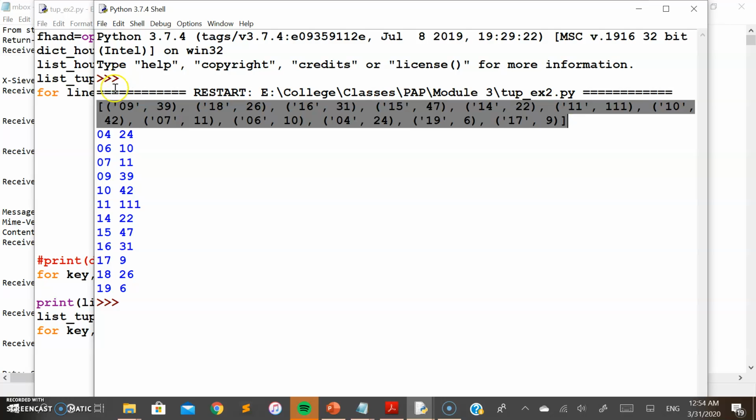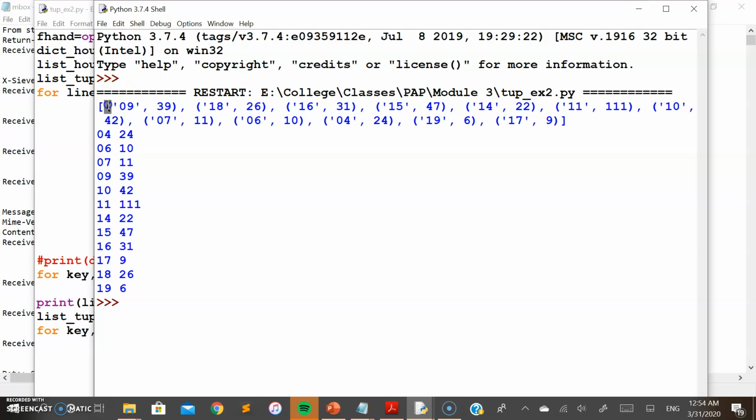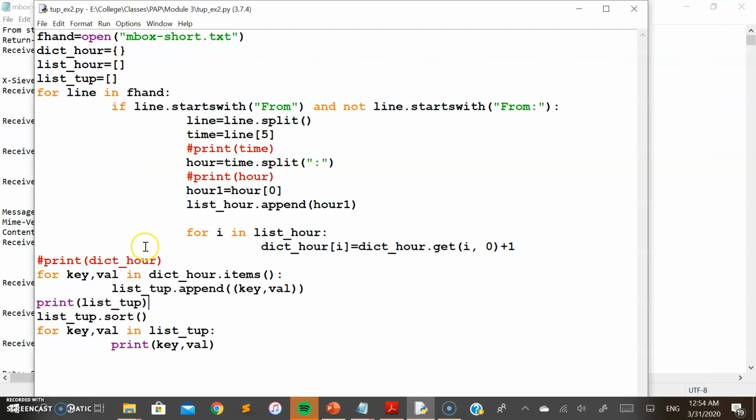To this list you can see the elements are tuples. Each element in this list is a tuple having the tuple elements as the hour and its number of repetitions here. So I'll go and ignore the printing of this message over here. I just showed you to make clear what will be appended as a tuple into the list using these two lines here. So once the list of tuples has been created, the next thing is you can apply the sort method.